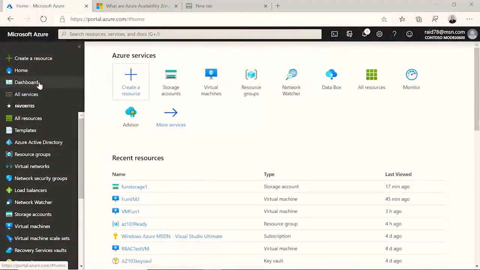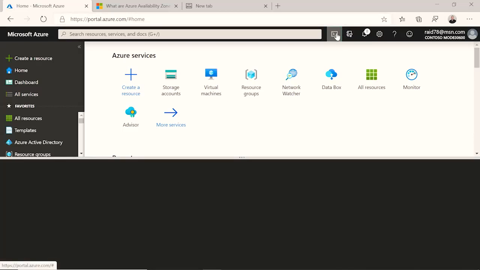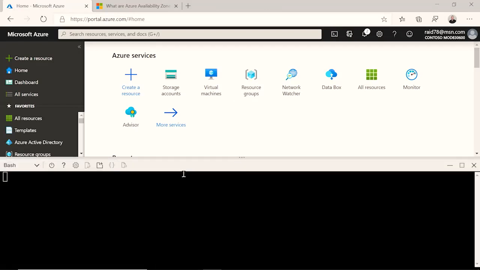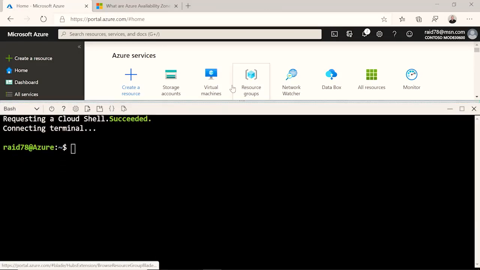So I'm going to hop into my portal here real quick, and I'm going to hop in my home area. Now inside of here, how do I get to my Cloud Shell? It's up here, this cute little icon. I know it's the PowerShell icon, and for some people it's a square with a greater than sign and an underscore. I always think it's a duck sticking out its tongue. However you want to look at it, just know this icon is the Cloud Shell. I'm going to bring the Cloud Shell up, and it brings up Bash, which was my last one I went inside of.